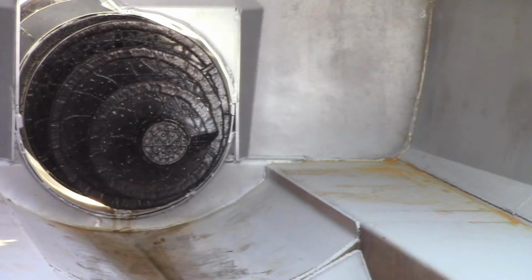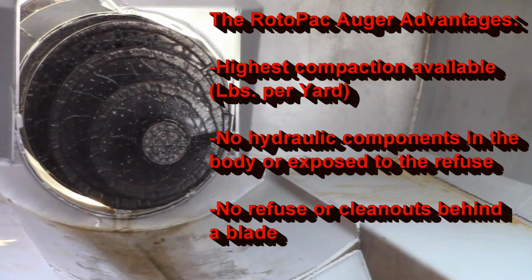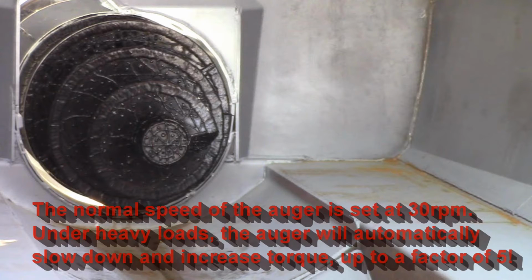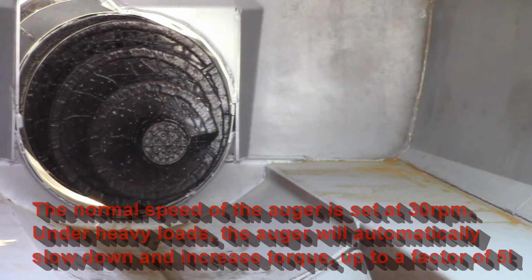Its advantages over traditional packing include the highest pounds per yard compaction available, no hydraulic components inside the body or exposed to the refuse, and no refuse or cleanout behind the blade because there is no blade. The normal speed of the Augur is set at 30 RPM. Under heavy loads, the Augur will automatically slow down and increase torque up to 5 times the normal amount.